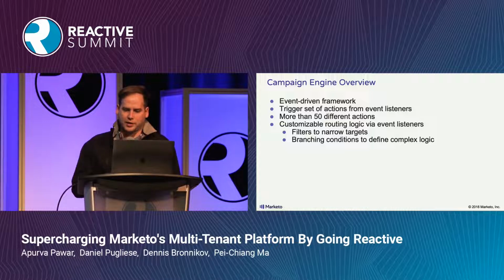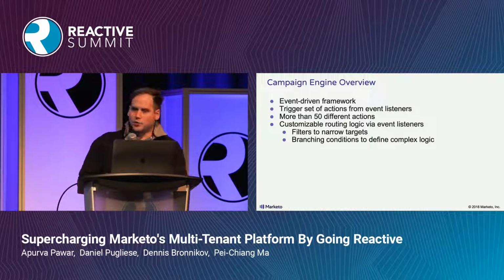So what exactly is campaign engine? At a high level, our campaign engine is an event-driven framework. We allow customers to define a set of actions from a library of over 50 predefined and customizable actions, and a set of rules for when those actions should happen based on events occurring within their instance. This allows our customers to define fairly complex business logic using a marketer-friendly user interface.